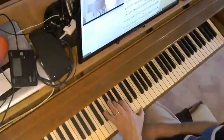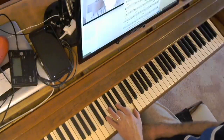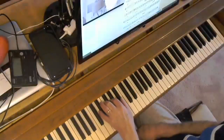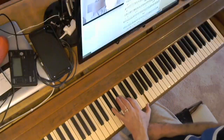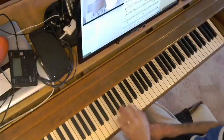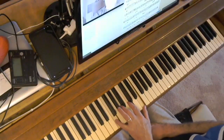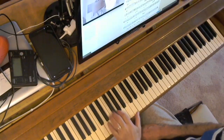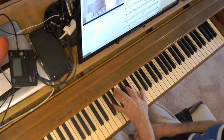Good. Now you got it. Beautiful. Excellent. Chord voicing. Just leave the left hand. You want to get used to this. So this is the pulse, the invisible part of music that you feel when you're playing. You always want to play it, unless there's some reason why, if you're playing rubato or out of time. But almost all the time you want to feel that pulse. And that's a big part of the experience of playing.